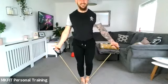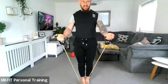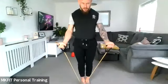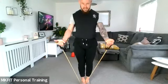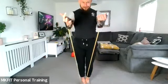Okay, right, ready to go. Off we go. Good. Keep that chest tight, keep shoulders down, drive those elbows up. Good, so you should be feeling this tension through your chest, yeah? If you can't, try and really focus on driving those elbows up and in, elbows up and in. Good. So there, excellent.